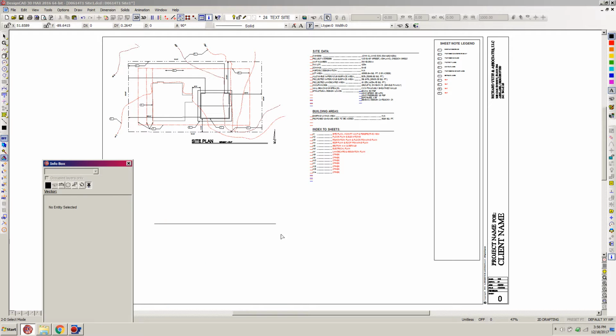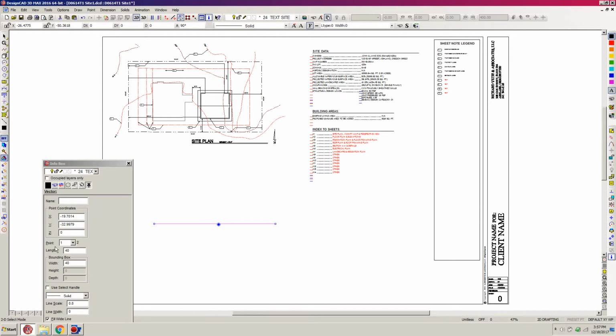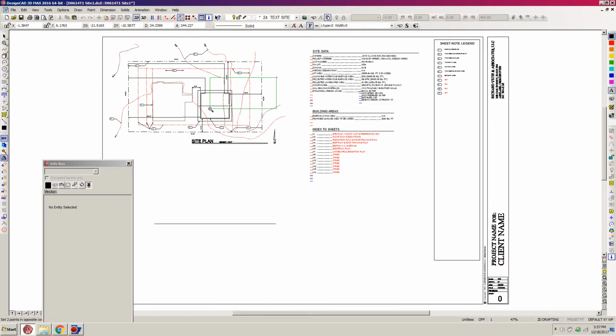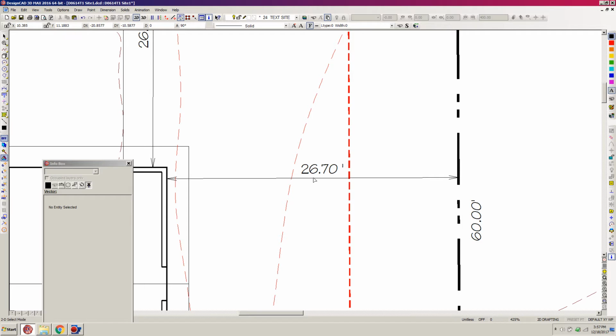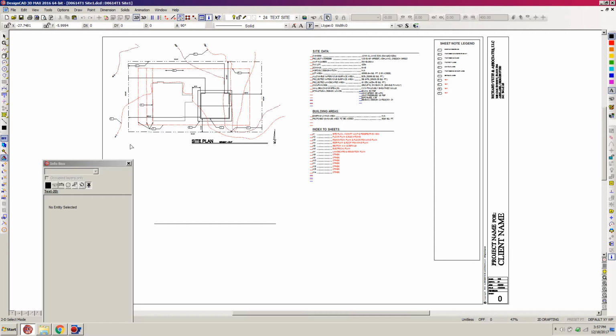So what I'm going to do is I'm going to select it. I'm going to actually just hit U for units, and I'm going to right click to this end and right click to this end, and you see it comes up 100. I'm going to change that to 40 and hit OK. So now when I select this line, you can see right here the length is 40 feet. But if I zoom up on the dimension, it's still the same because it's no longer a dimension, it's text. You can see right here it says text 2D in the info box. Hit escape, Control W. I'm going to save right now.